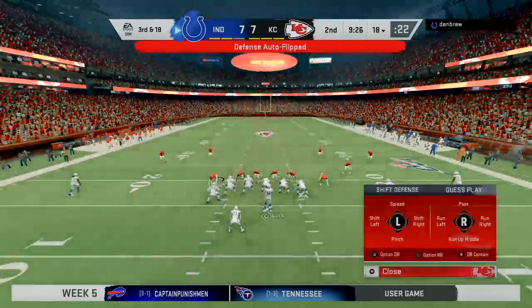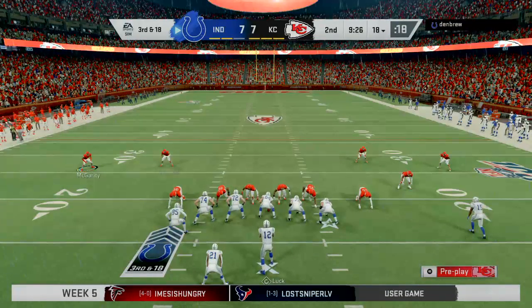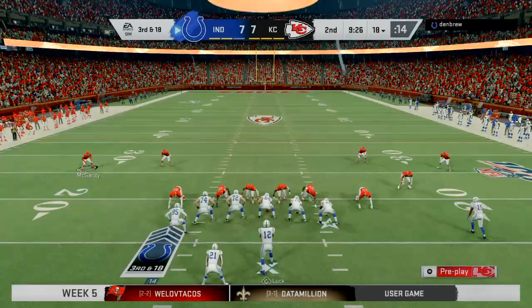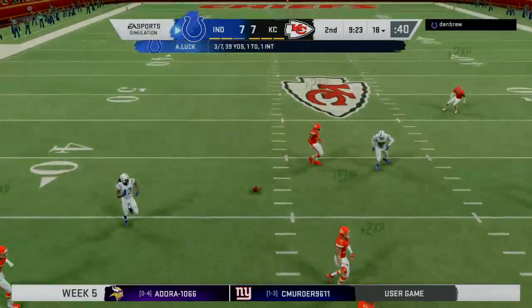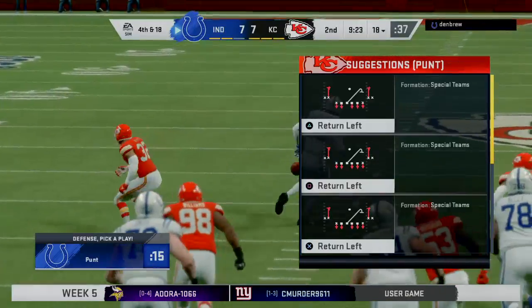An incomplete pass on that last play, and that means they'll need to come up with something here on third down. Mike, 53, Mike. You ain't going nowhere. Out of the gun, Love. And the throw there going to be incomplete. More problems here on third down. They've converted only once so far in this first half.